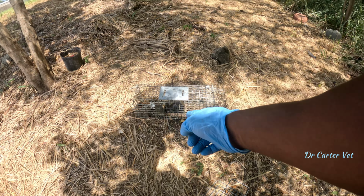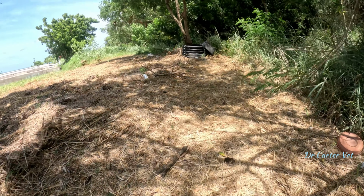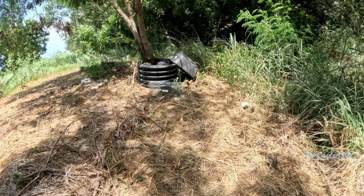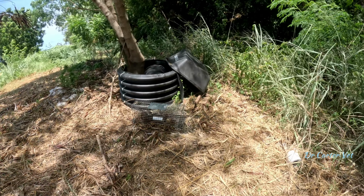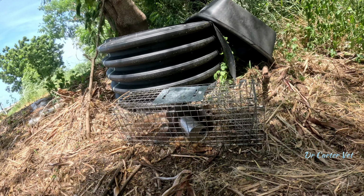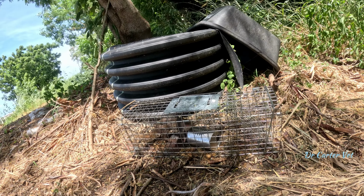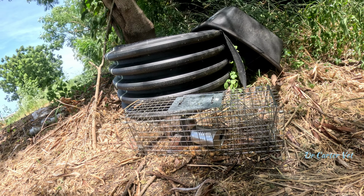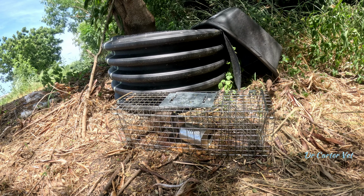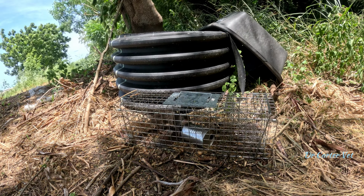So this trap is empty. This one up there, you can see, we have another one. Not too bad today. Hey there, little one. Guys, let's go process him as well. Looks like a young male.